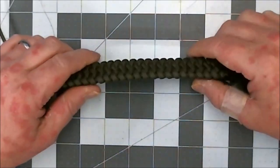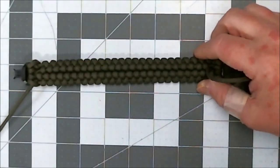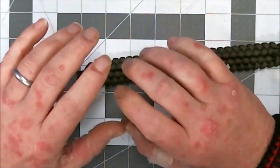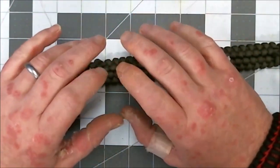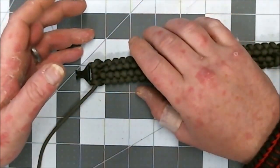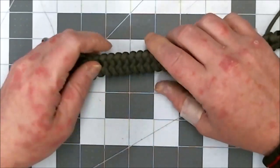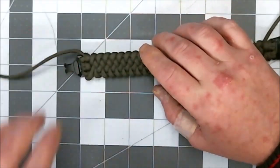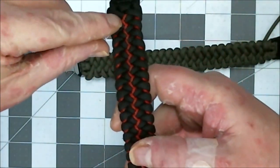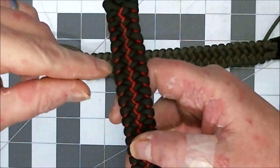And in order to keep it neat and clean, we get all the burns, or cutting burns, on the back, right? Okay, so with that said, if possible, and it's not always possible, I try to get them all in one place. So we're going to be stitching this one. We're going to have three pieces of cord. Like I said, you got one down the side here. I'll show you over here on this one so you can see this. You got one piece of cord doing this center zigzag, and then you got a piece over here and a piece over here. So you got three pieces of micro cord.